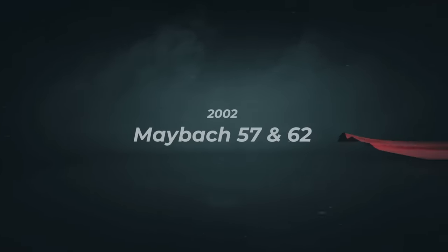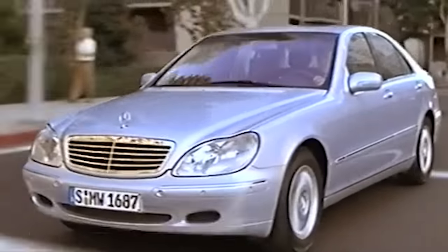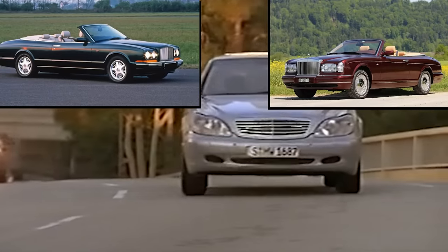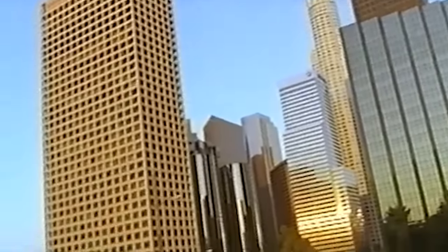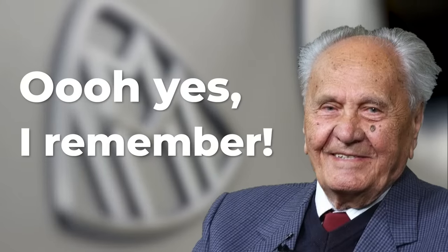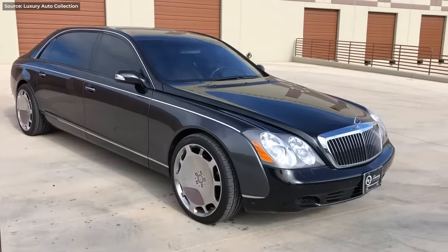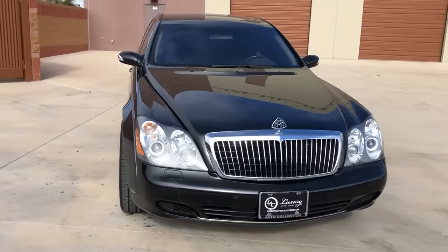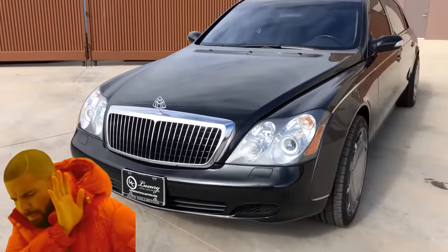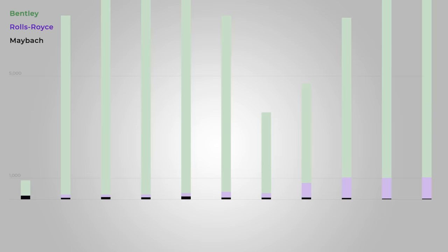Number five. When BMW and Volkswagen decided to revive Rolls and Bentley, the folks at Mercedes got worried. Up until then, the S-Class was the best car in the world simply because those two were outdated and unreliable relics from the past — but that was about to change. Not to be outshined, Mercedes fired back by bringing back the Maybach name, a luxury brand that no one under 90 had ever heard of. A billion dollars later, we got the Maybach 57 and 62 — the biggest, longest, most luxurious, and most over-engineered German cars, which no one wanted. While Rolls and Bentley were setting new sales records, Maybach struggled and went out of production after just 10 years and 3,000 cars sold.